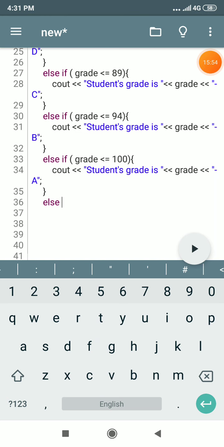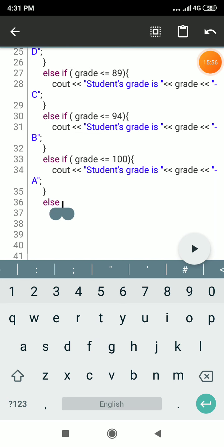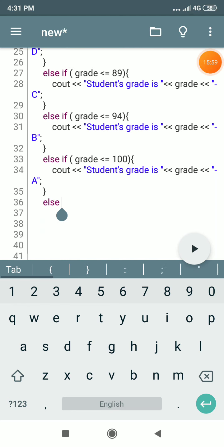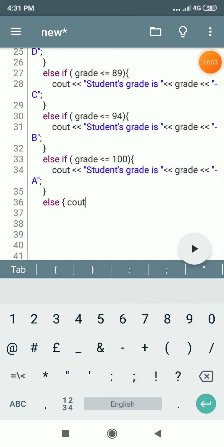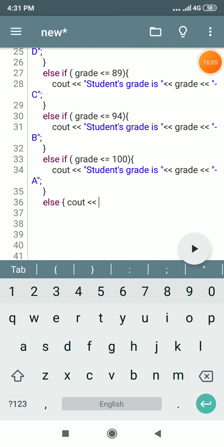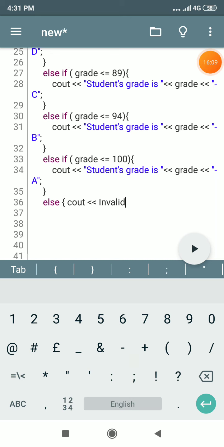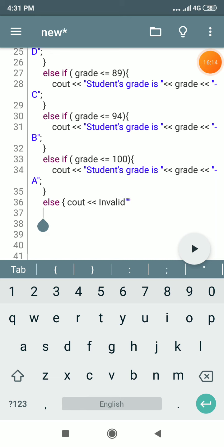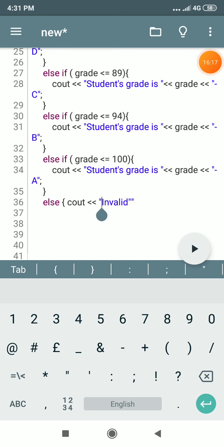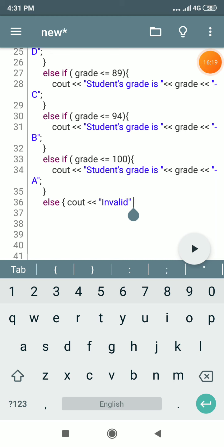So else will output cout invalid. And then the return EXIT_SUCCESS.